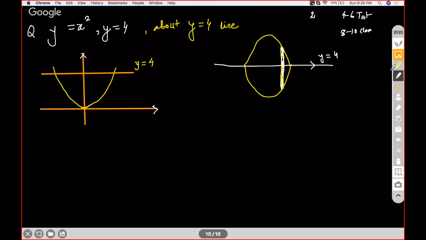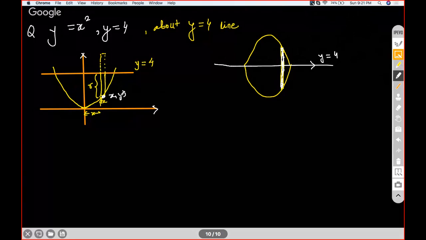Never mind. So my answer is weird. It's 102 minus 32 root 3 by 3 pi. My God. Wait. Okay, so do you realize that if I choose a disk cross section, this would be the disk which is getting rotated. I'm not drawing this part of it because it is only created when it is rotated. So this would act as the radius. Now see, let's say at a distance x, you choose this thickness dx. Now you reach a point x comma y over here. Of course, x and y are related by this relation.